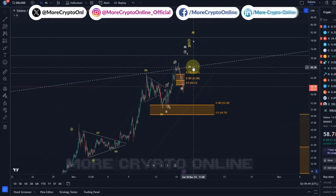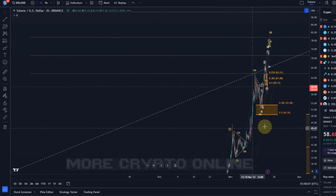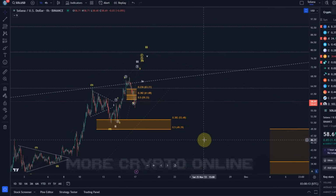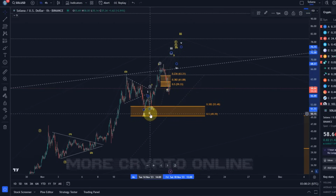So on the Solana chart, first of all, we want to focus only on the shorter time frame count in this video, as we had a break of micro support. That doesn't really change much. As I said to you, it was only really a break of micro support. $59.30 would only be the bare minimum requirement to indicate that Solana's third wave here, which could lead to a fourth wave corrective pullback. It would only really be the absolute first indication that the third wave has topped. So we need more evidence, but it's something that means we have to shift our micro count a little bit, okay?